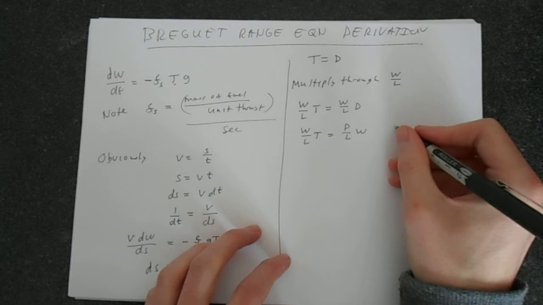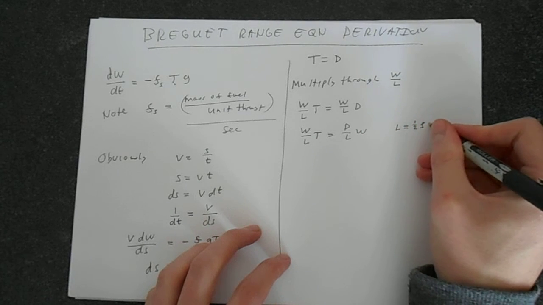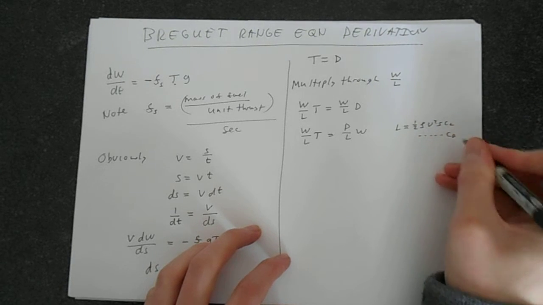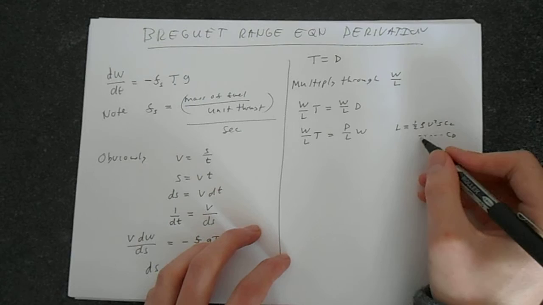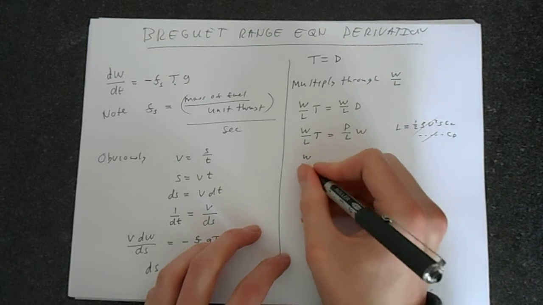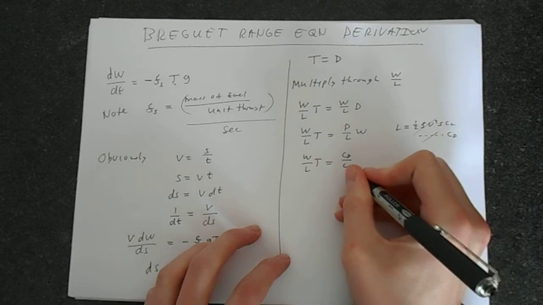And we know that, for example, lift is 1/2 rho v squared s c_l, and for drag it's the same thing but with c_d. So of course this is going to cancel and it's divided by all of this. So we're going to be left with W over Lt equals c_d over c_l times W.